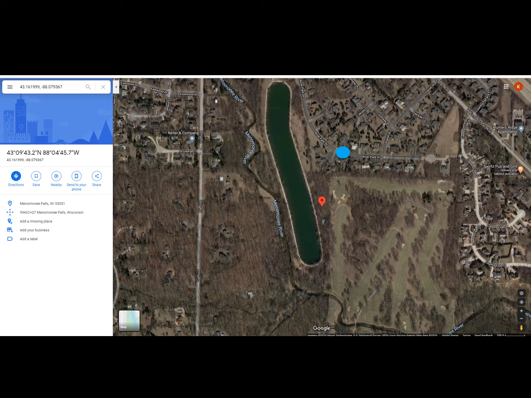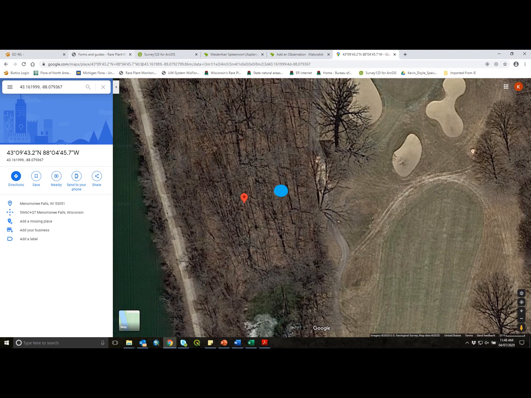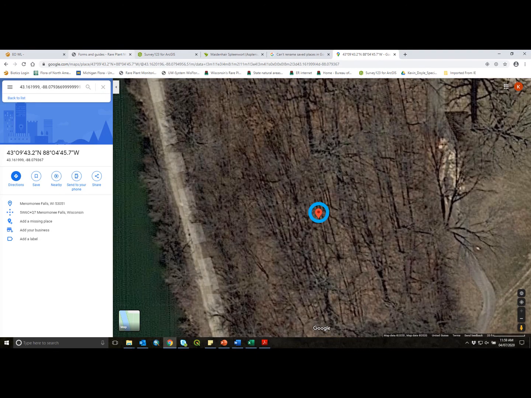When you travel to the site, you will show up on the map as a moving blue dot similar to the one shown here. As you walk toward the pinned GPS coordinates, you can zoom in on the map to get better detail of the area and tell how close you are until your location overlaps with the red pin. At this point, you are at the GPS coordinates provided in your survey assignment.